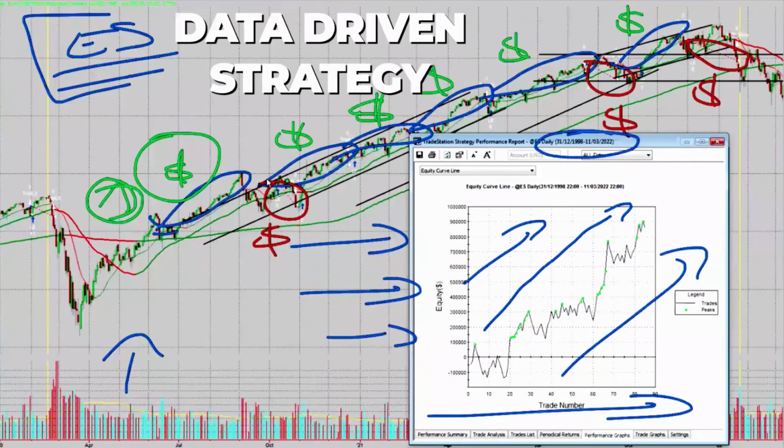We've got a lovely trend. This is the S&P over the last 12 or so months. All the blue circles, they're the profitable parts of the process. All the red circles, they're the non-profitable parts of the process. It is an algorithm. I'm going to show this to you later anyway, but what I'm looking for is a positive expectancy. We can also profit from the downward movements in the stock prices.